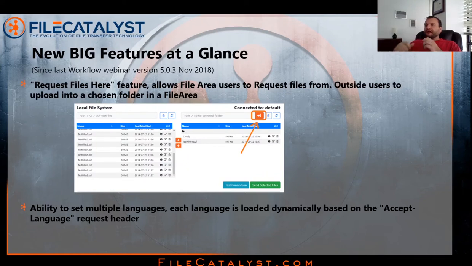Another big feature that we added is the ability to set multiple languages. Traditionally, Workflow was unilingual. We did provide a language file in English and in French, but you had to load up one language for all the users. In 5.1, based on the Accept-Language request header parameter, you can load multiple languages and serve them dynamically.